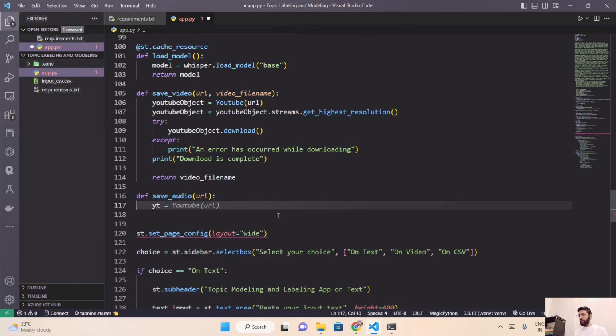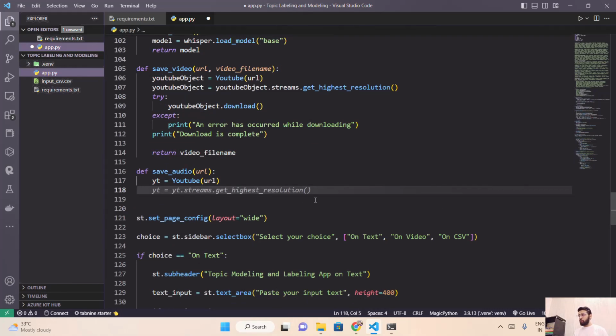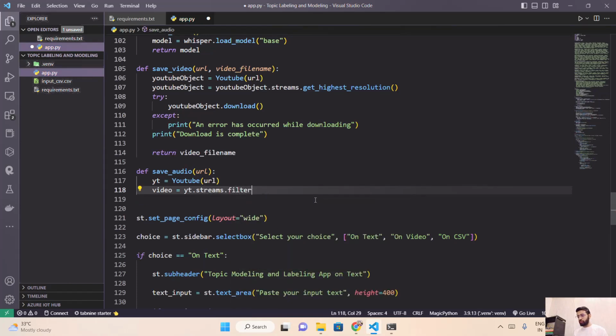Then I'm going to say YT, again the YouTube URL, and get is not required. So the first is video yt.streams dot filter. We need to pass this filter, and we only need audio. So filter and then only audio true, give us the audio only, and then the first one.